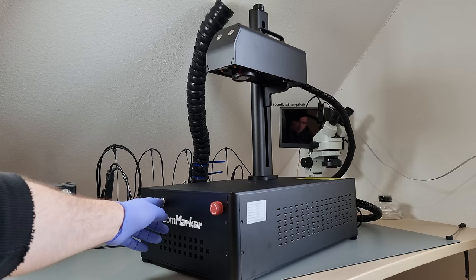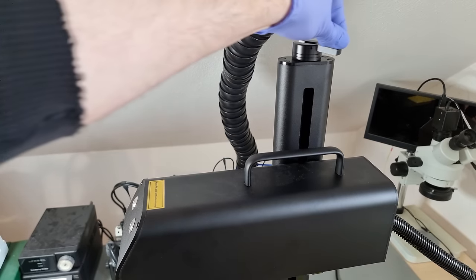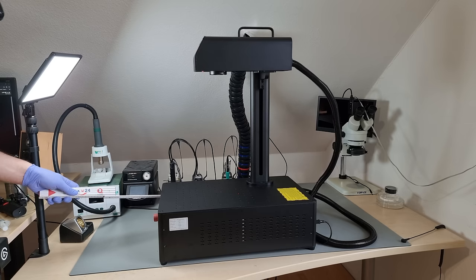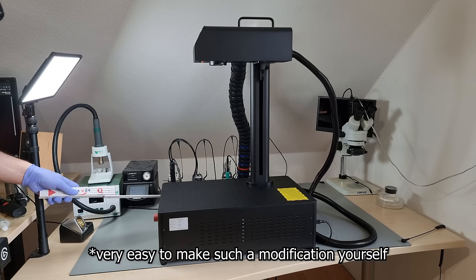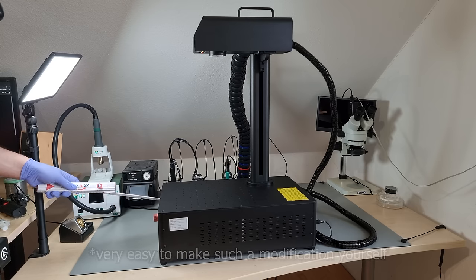In the past I was skeptical about the Z-axis power feed through DC gearbox motor, because it puts up a fight whenever you try to use the hand crank. With this crazy tall machine I must reconsider my opinion. Hand cranking a 500-millimeter Z-axis would be a waste of time — here, power feed is justified. It could be even better if the manufacturer used a stepper motor, which would allow automating deep 3D engraving operations by automatically lowering the focal plane a tenth of a millimeter after every round.